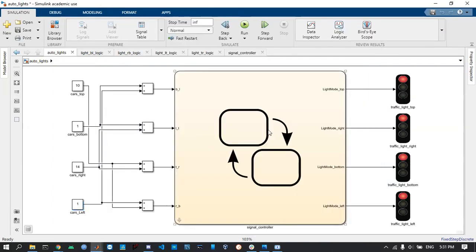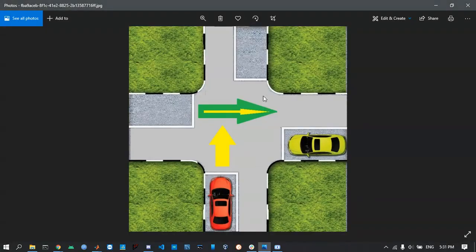Hello. So this is a MATLAB based project in which we try to control the traffic signals at a junction. If you take a look here, this is a junction that we have considered, and each junction has four lanes, and each lane has two independent lanes in which we consider a free left for each lane. The convention that we have used is that a yellow light indicates that the cars from that lane can go towards its right, and a green light indicates that the cars can go straight.